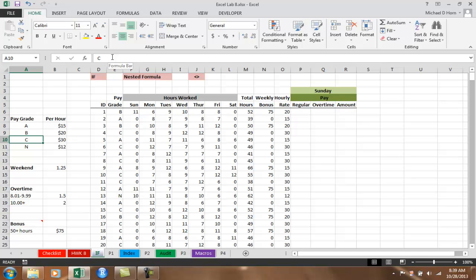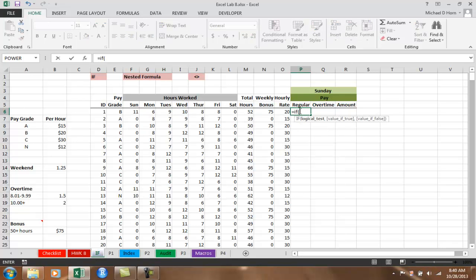All right. Now then, we've solved the easier stuff. Next step. If they work 8 or less hours a week, they get the number of hours times their regular pay rate. So we'll just worry about that right now, and then we'll worry about overtime in the next step over. So here, equals if. And so go back to Sunday, because we got to do this on a day-by-day basis, so we'll just do Sundays here.